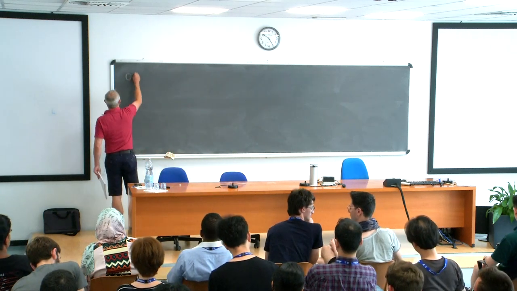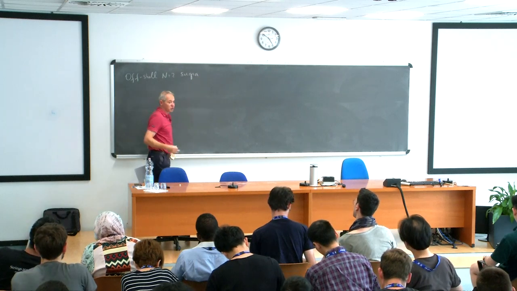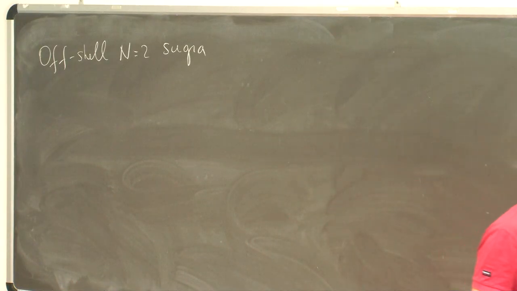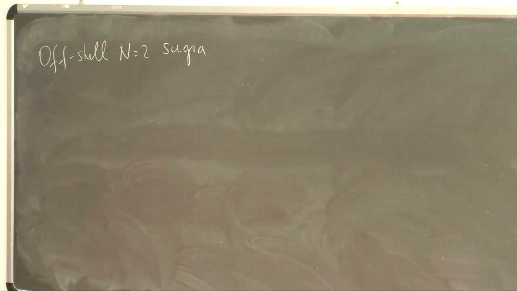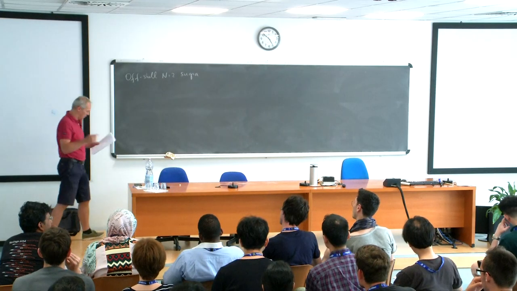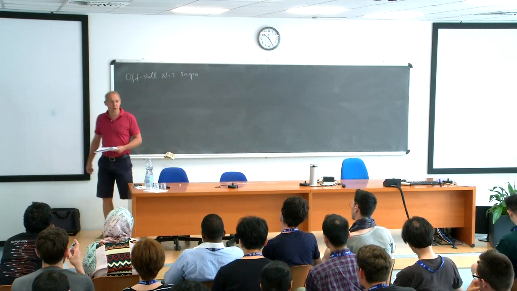Very good. So, off-shell n equals 2 supergravity. You see, for the purposes of localization, this off-shell business is important, or at least there are lots of advantages. It's not compulsory. But when you work on-shell, you have to study case by case, model by model, because the field equations vary from model to model. So you can have off-shell formulations. The whole program of localization in field theory, but also, in fact, if you want to do something more than just explaining the leading order entropy of black holes, then Sameer will discuss that. Atish also knows much more about it than I do. Very good. So let me give you some basics on this. We do the same kind of tricks.